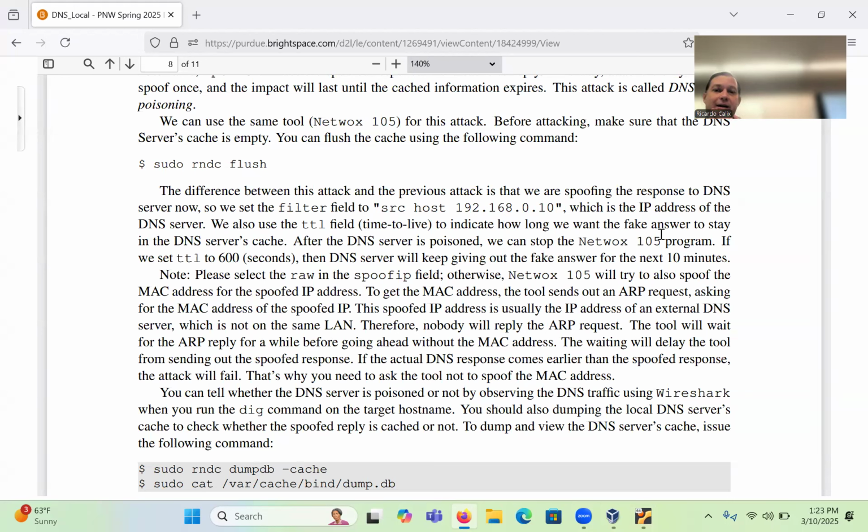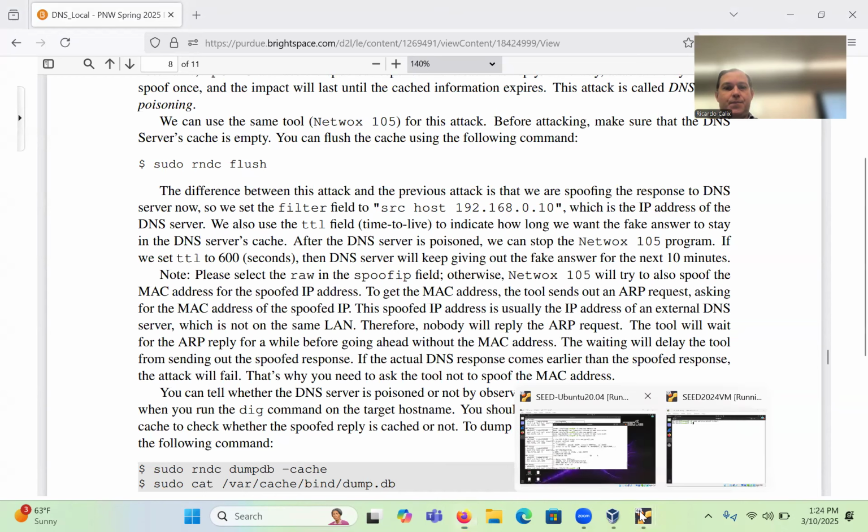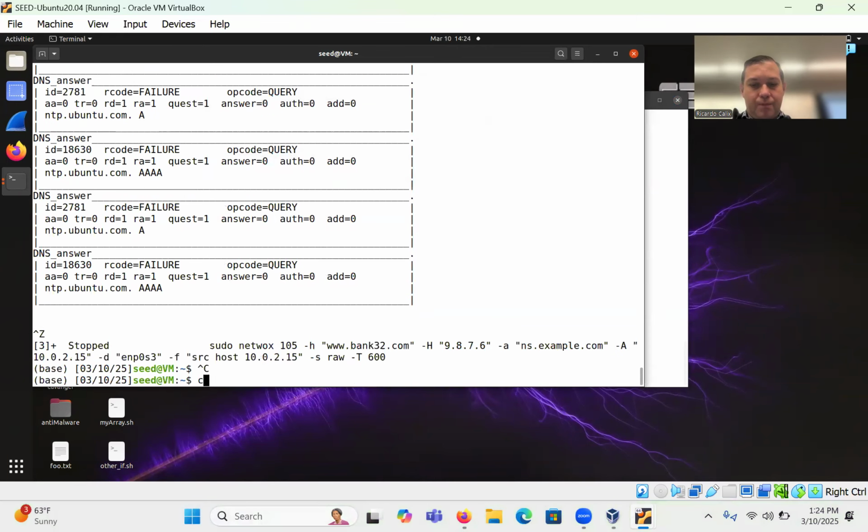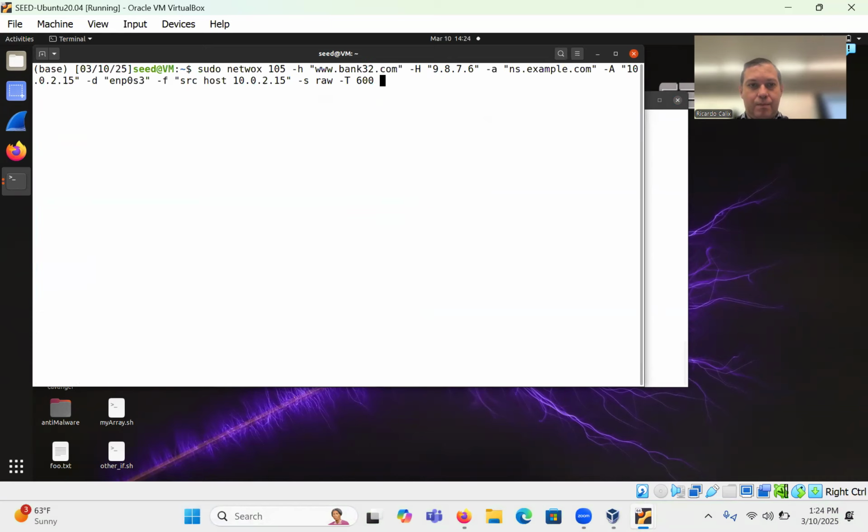So that has to be 10.0.2.15. Right, so that's the logic there. The only thing we can try here is 10.0.2.4, but I believe it's 10.0.2.15.